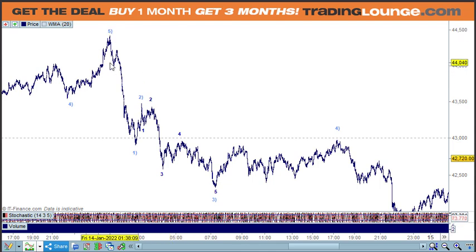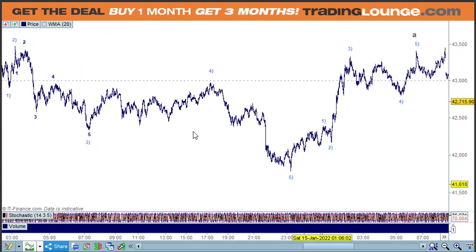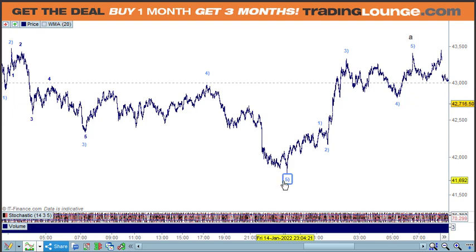I've got 1, 2, 3, 4, and 5 down here for wave 1, and then an A, B, C for the second wave, and then 1, 2, 3, 4, 5 for the third wave, and we still have A, B and C to do down over here for the fourth wave. If it drops back below the level and finds resistance, and then continues down to the fifth wave, then we've got a low in place. If it stays above the level, it continues to move up.